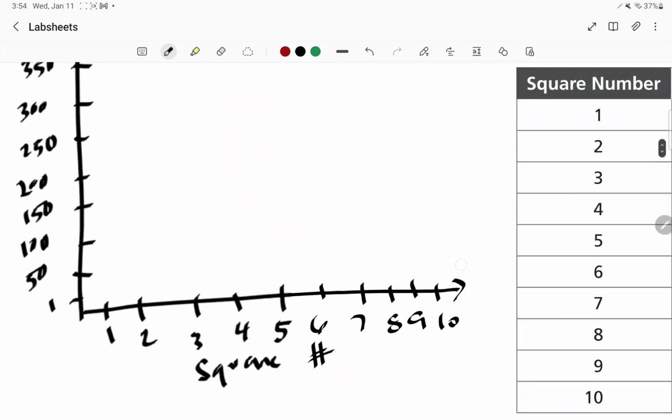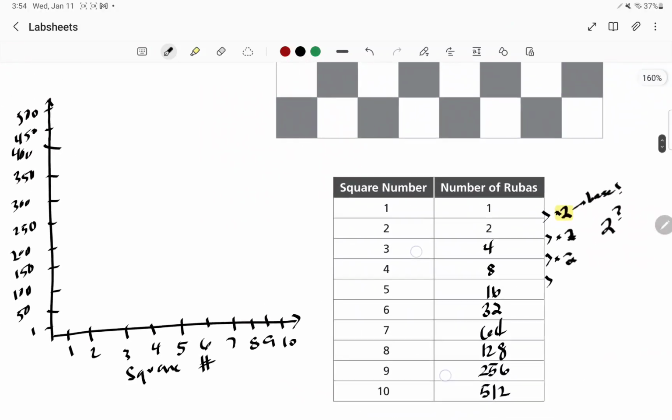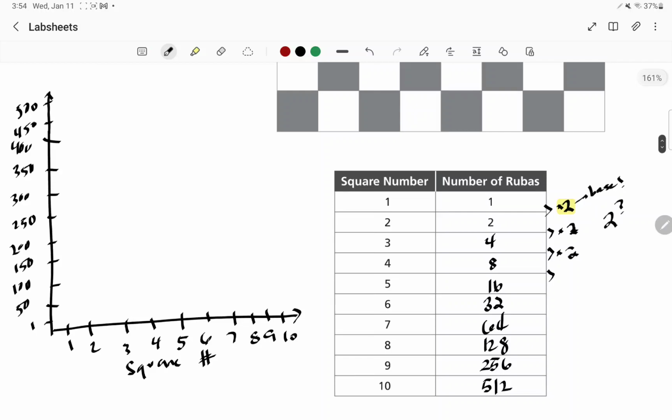Now go ahead and try part B, 1, 2, and 3. And for your graph, use a graph that looks like this. Use those intervals for your square number, and then on the left side, that's your number of rubas. So if we look at the graph, it looks something like this. As you move to the right, the graph grows incredibly fast. About 1, 2, 3, 4, 5, 6 doesn't grow that fast. 6 to 7 a little bit faster, but then from there it just takes off, grows a lot faster. So that is an exponential graph.